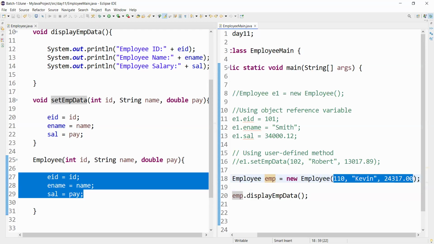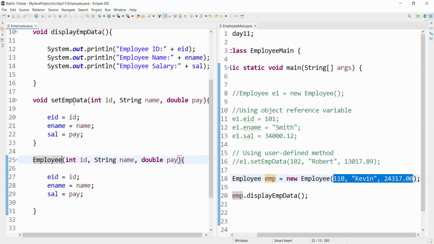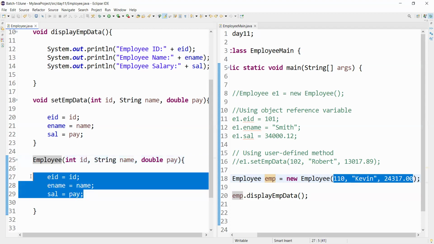It will search for any constructor, which it can easily identify as the method name same as the class name. We do have one such method here, right? So it passes these parameters to this method, and class variables get initialized with that.